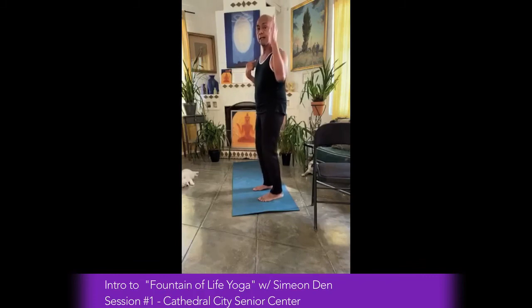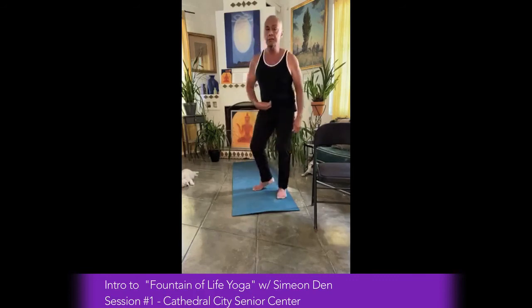Your spine is nice and upright, and your spine is like a piston. So in slow motion, rather than releasing your pelvis back each time, you're going to keep that zipper pulled up. Your pelvis is upright and you're bouncing, and your back is like a piston. You're bouncing up and down. Good. And bounce, bounce, bounce, bounce, bounce.